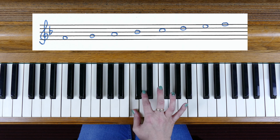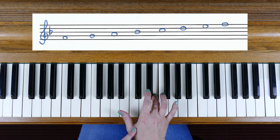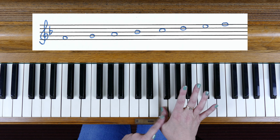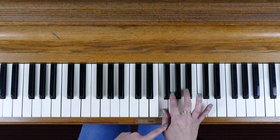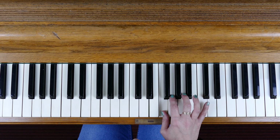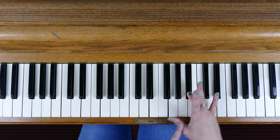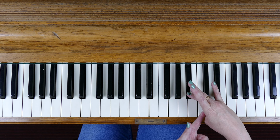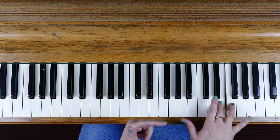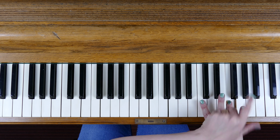Unwrap your fingers, don't miss any fingers out. Now tuck again after 3. And so we have our thumb back on the key note, the tonic, or the first of the scale, F. And so we're back to now needing finger 4 for this flat. Tuck again all the way to the C. Unwrap your fingers and finish on note F with finger 4. You don't need your little finger at all.